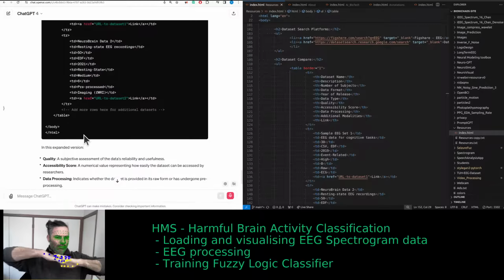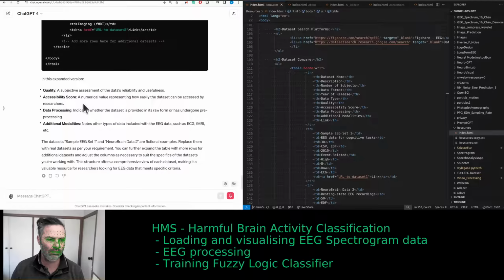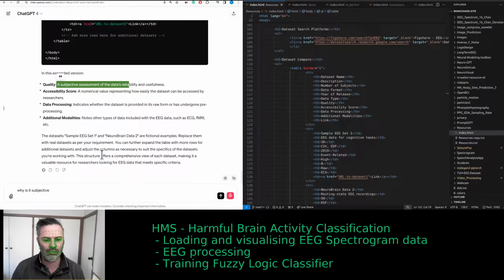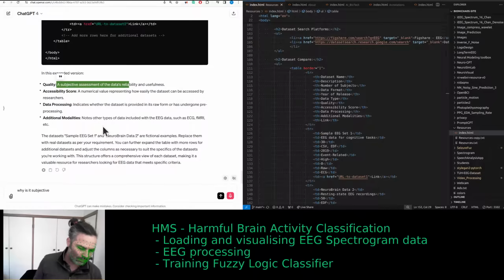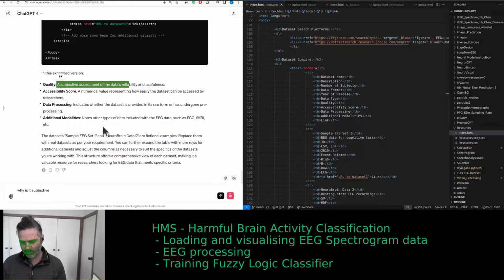In this expanded version, quality, a subjective assessment of the data's reliability and usefulness. Accessibility score, Why is it a subjective? numerical value representing how easily the dataset can be accessed by researchers. Data processing indicates whether the dataset is provided in its raw form or has undergone pre-processing. Additional modalities notes other types of data included with the EEG data, such as ECG, fMRI, etc. The datasets Sample EEG Set 1 and Neurobrain Data 2 are fictional examples.